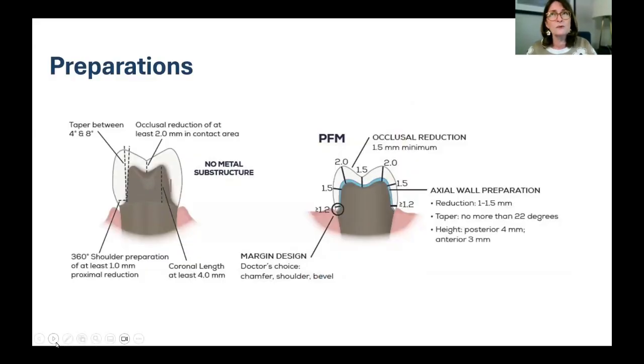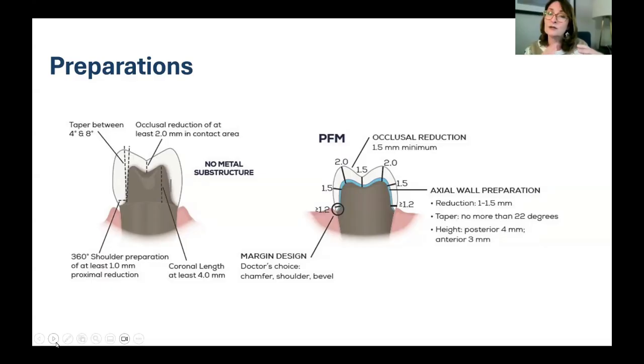Basic crown preparation. For the most part, we're doing full contour zirconia, but there's still PFM out there. It's important to know the difference in the preparation styles and what we've experienced to be best practices at the lab. There are differences in opinion as far as a shoulder, chamfer, or a feather edge, a knife edge. Personally, I prefer a chamfer or a shoulder.